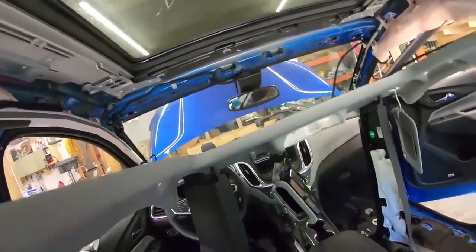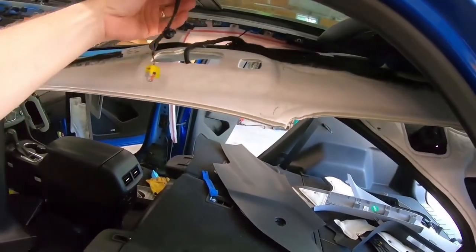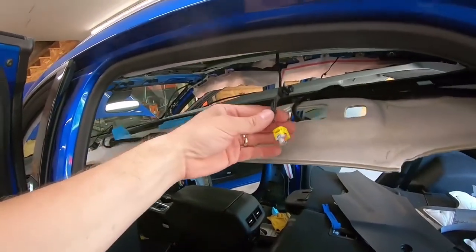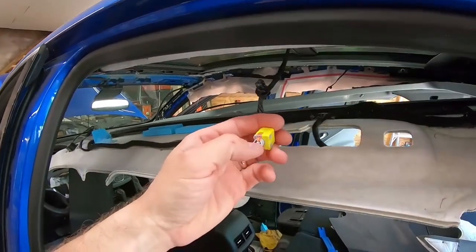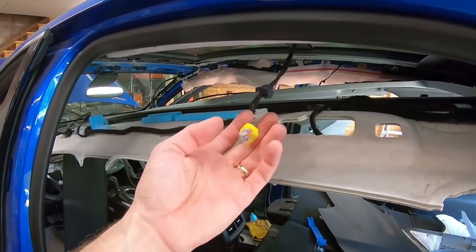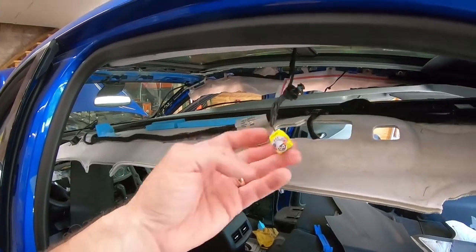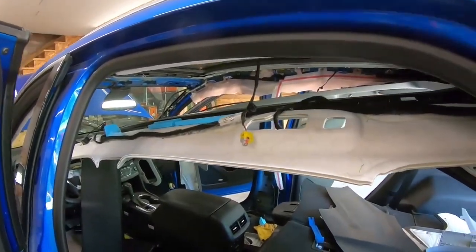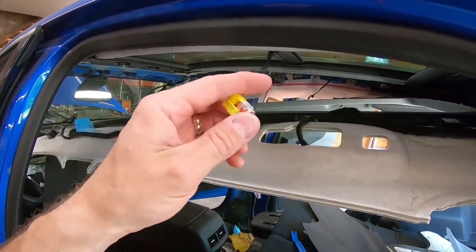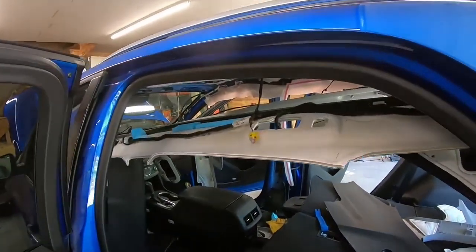However, I ran into a problem. I thought I was kind of home free, and I figured out that the airbag connectors here, this is the car side airbag connector, is broken there, and it's actually cracked on this side. So when you go to snap it onto the airbag, it doesn't stay, it pops off. I wasn't expecting that. I was hoping to have this headliner all done and reinstalled by now, but I had to order these. These stupid little things are really expensive. They're like 80 bucks a piece, which is kind of outrageous, but what are you gonna do?